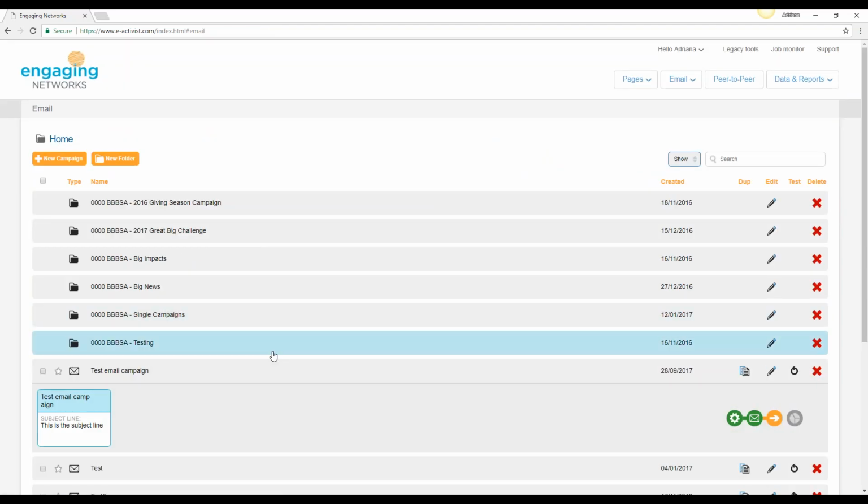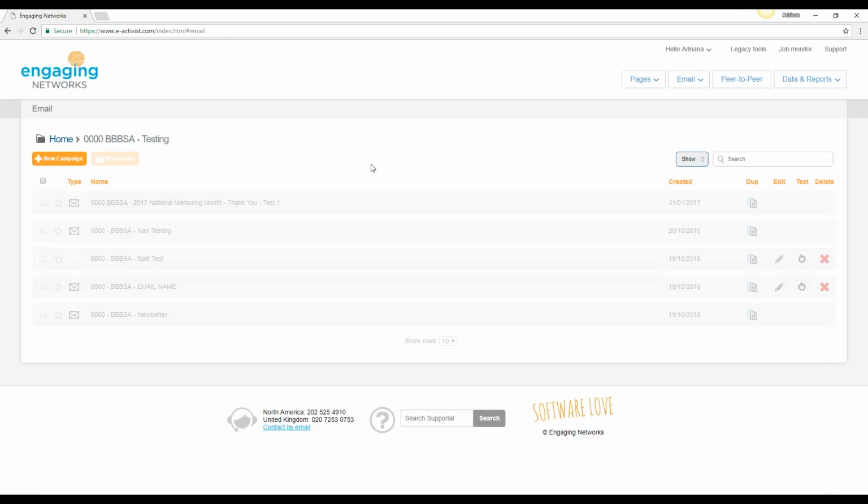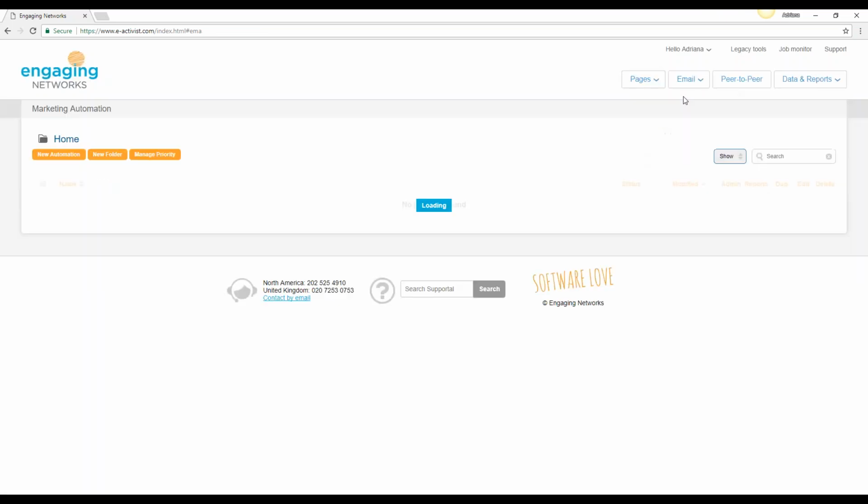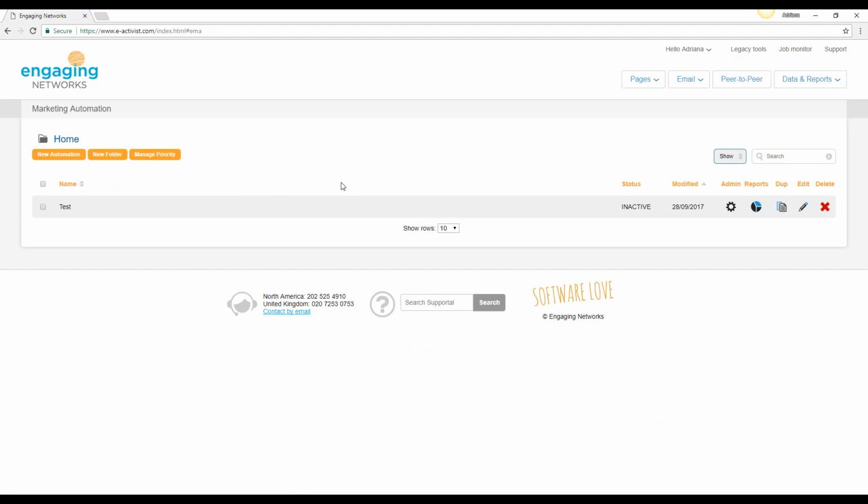And again, we will go through that at a later time, and same with the marketing automation piece. But just for now, let me go ahead and show you how that works. So those two pieces that I just showed you, the settings and the profiles, is something that you would create before you create your marketing automation campaign. So now we're going to click on email and marketing automation, and I just want to show you an example of how this works.